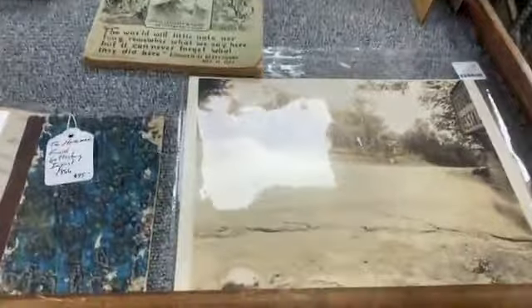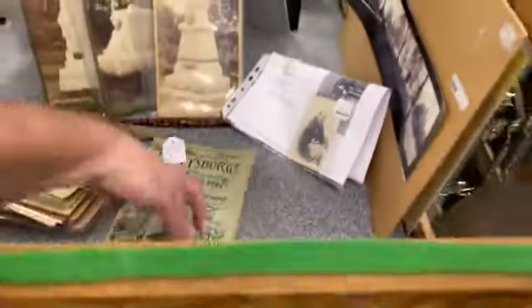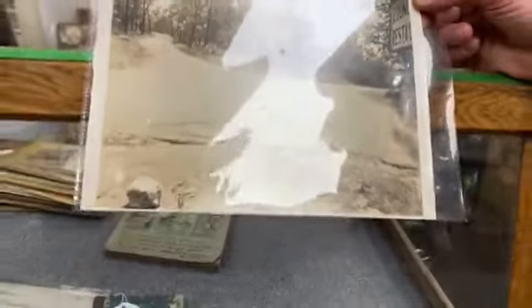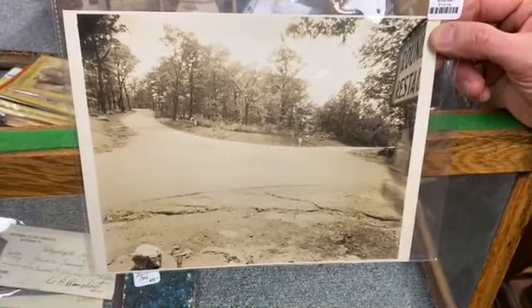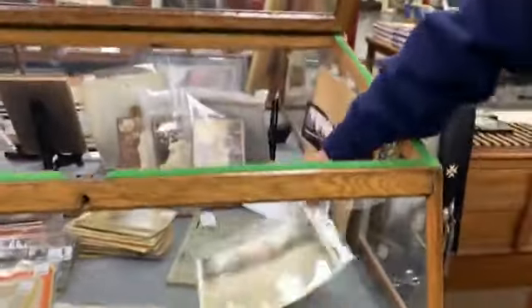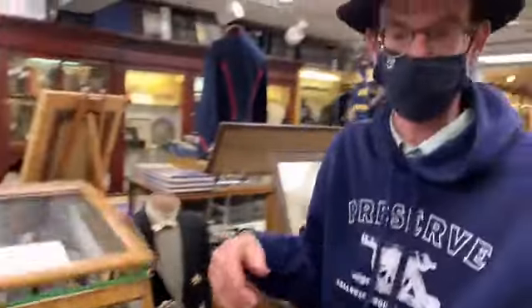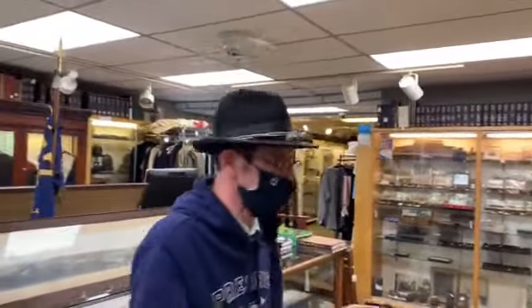Look at this — Round Top Restaurant. You don't see this much. This is along the Wheatfield Road and what we now call Sykes and Sedgwick Avenues. You can just barely see the sign for Round Top Restaurant. There was a park here called Round Top Park, and a whole town sprouted up around it — there was a roller rink, a post office, two restaurants, places to gamble, maybe a house of ill repute. There was a trough and everything at Tipton Park and elsewhere.